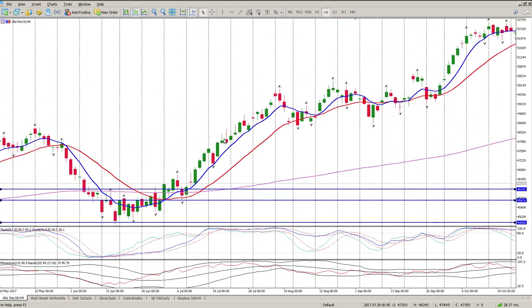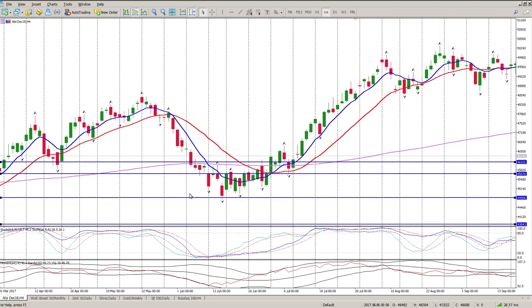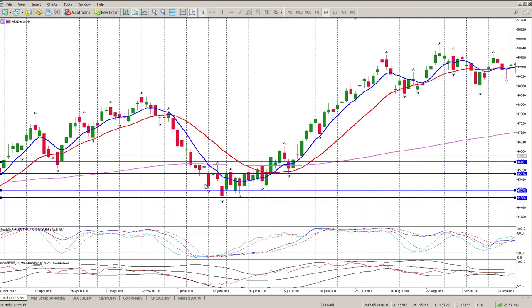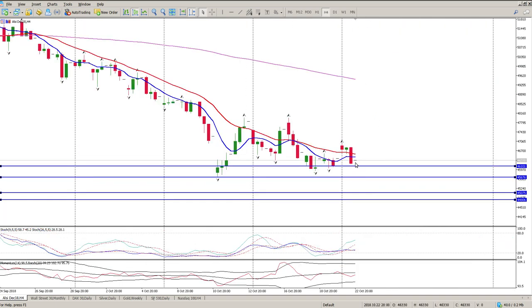Should that level give way, there's nothing really to stop it until, well, I suppose there actually is. Let's put that level in there. So this inside tail here, this is my inside tail, and you can see how a lot of other tails interact with that level. So that is my next most logical level. So a gap down more than likely closes the gap. Then we're going to look for 45,670, and then we're looking for 45,070, and more than likely 4,500. So that's what I suspect is going to happen at the moment.